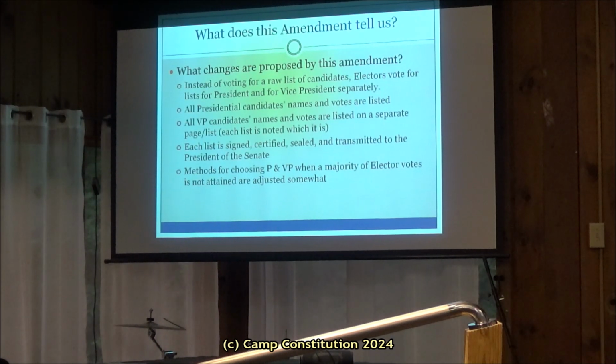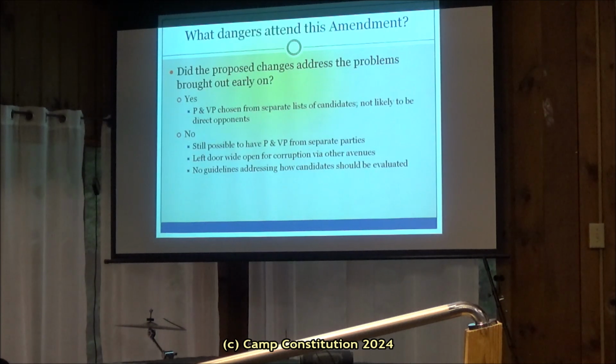And when they got to the seat of government, they put all the president stuff in one pile and the VP stuff in another. And they went through them as a set. We'll do all the president stuff first, all the vice president stuff next. And again, they had methods for making sure that you got a president and vice president when they didn't have majority votes, et cetera. You can read the details.